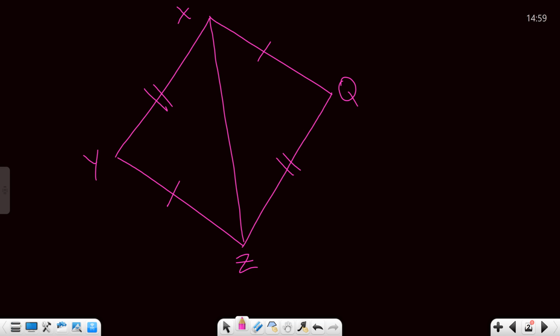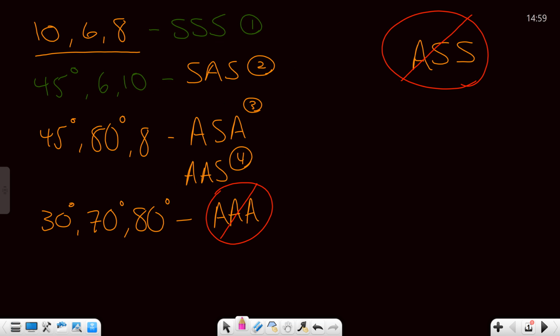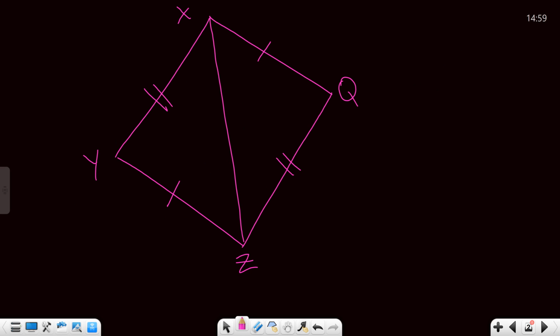Which of the scenarios on the previous screen, side-side-side, side-angle-side, or angle-angle-side, are congruent, Emily? Side-side-side. But I only have 2 pairs of sides congruent. The third side, it's the same line, so they have to be. Correct. The way you show that in a picture is draw a little circle on it. That segment, as she said, is congruent to itself. Yes, they're congruent because of side-side-side.